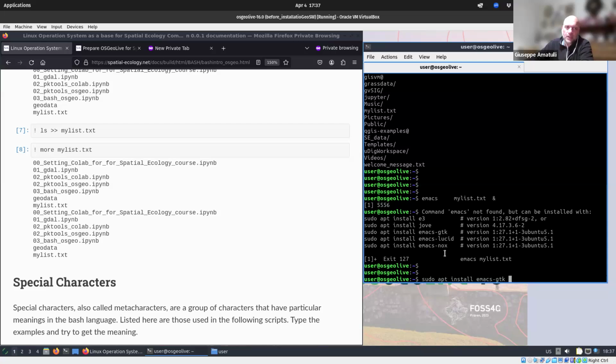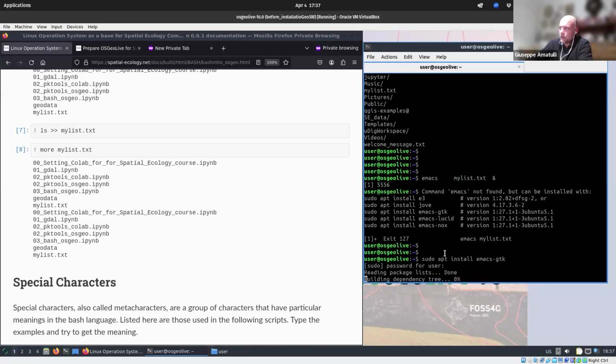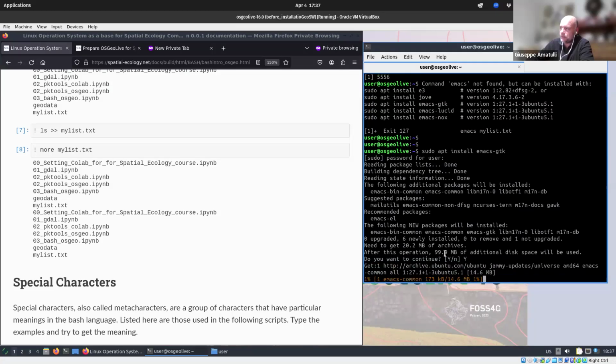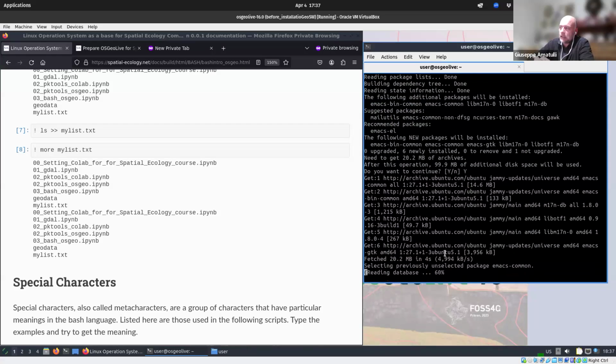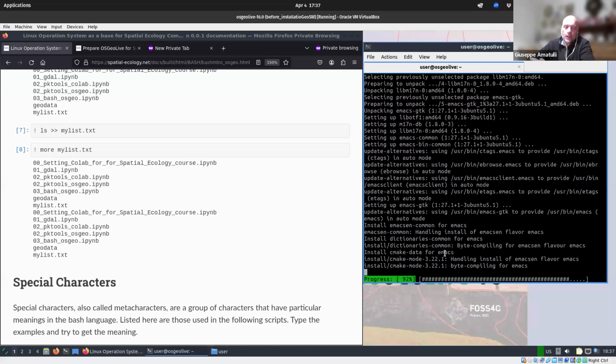Quite often, especially if it is very well-known software, it is going to tell you how to install it. It's going to ask, are you sure you want to install it? You say yes.